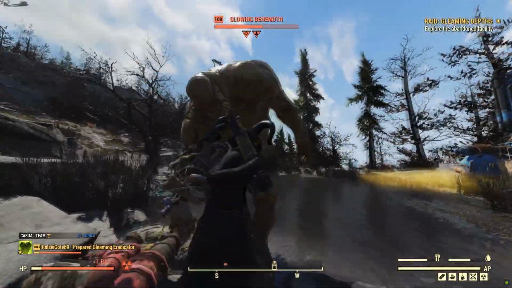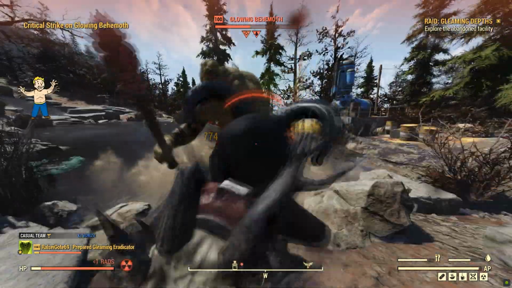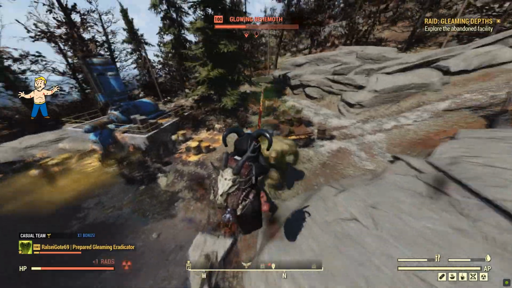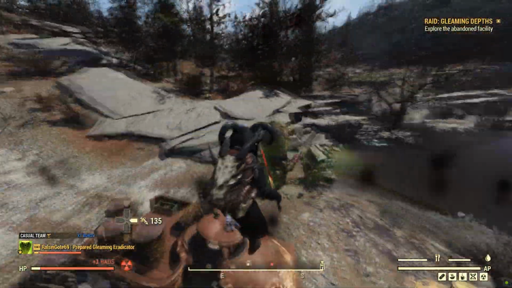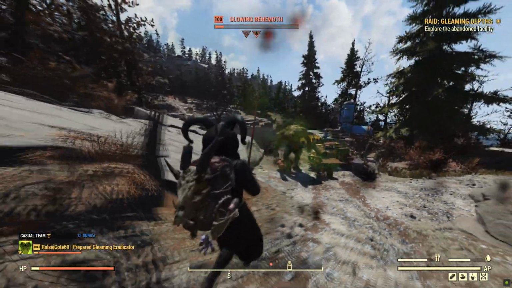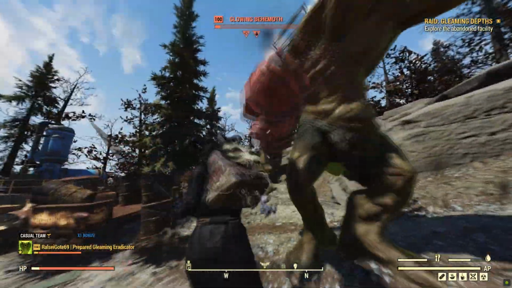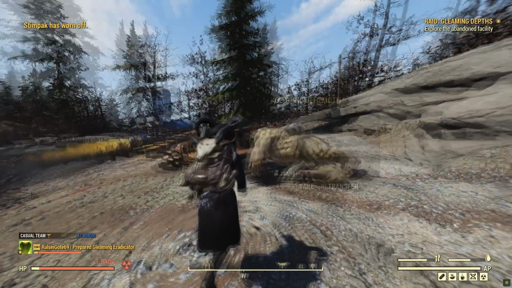If it's anything like the Cremator, where people would have a bunch of Cremators in their inventory and the damage over time would be different for each instance of the weapon. I wonder if that works here, but I don't want to craft a bunch of them to test that. But this damage over time should kill him. He's looking nice. Okay, one more. Stop blocking it, pal. Just accept that you're dead. Okay, he's dead.